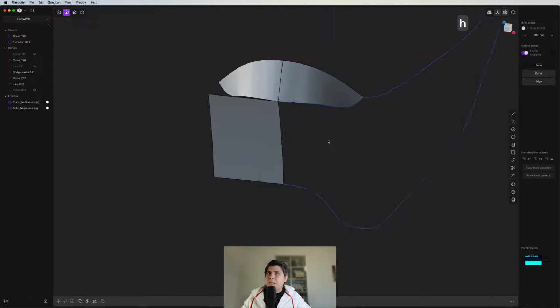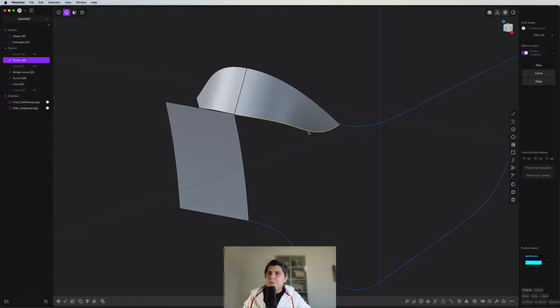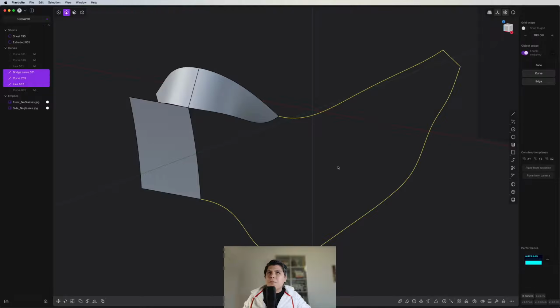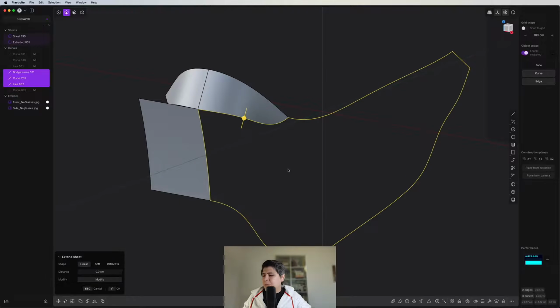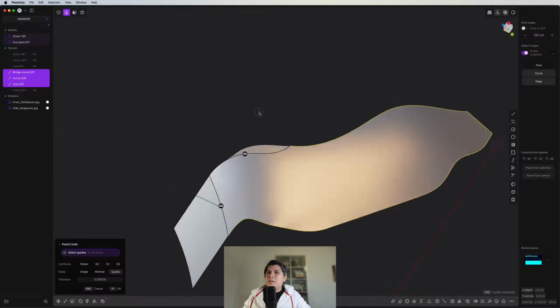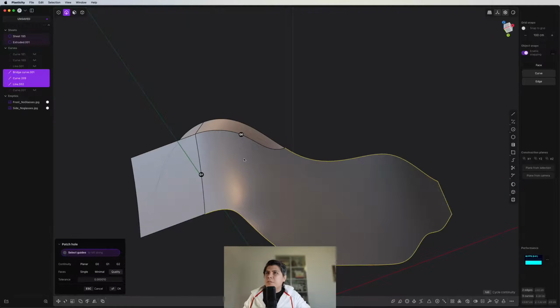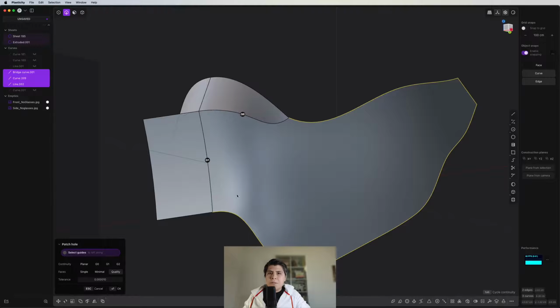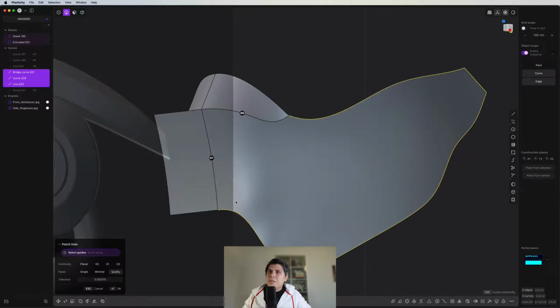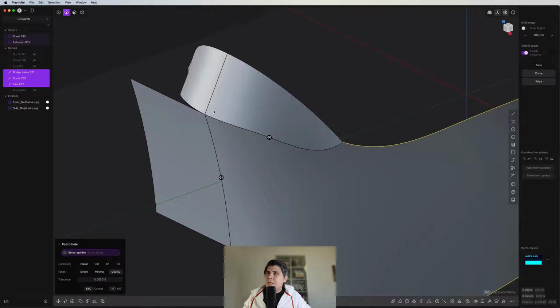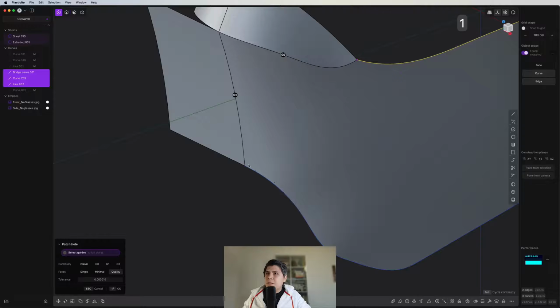This blue curve we can hide, and probably this one too. I'm not so sure yet, but let's try it. I hide it. And now we grab this blue one, this black edge, and this black edge. We patch it, and it seems to work. I can even put this one in G1 to make sure that it's going to be mirrored perfect. And you see now that it is working quite well. And it is all thanks to making sure that this one is horizontal, this one too, and this one too. The points, I mean.